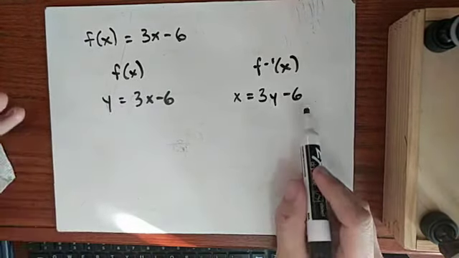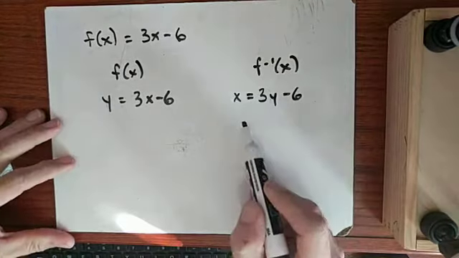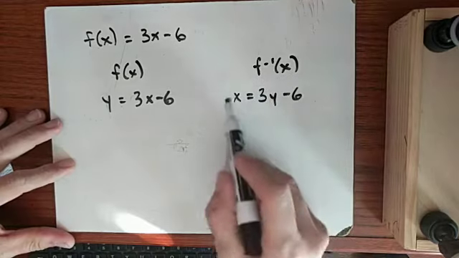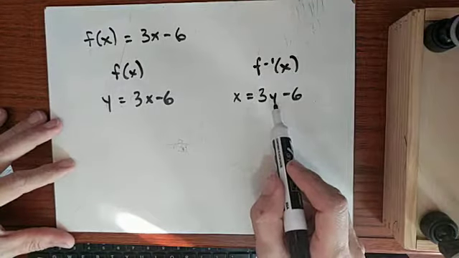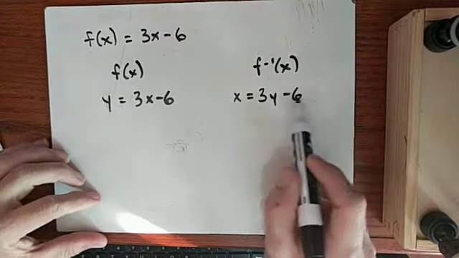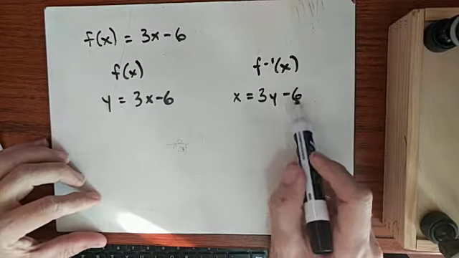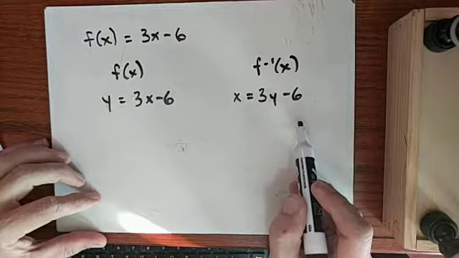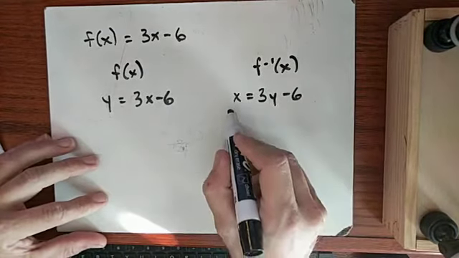Okay, so what I have to do is get y by itself over here, so to speak. I have to find out what y is in this equation. So if you think about it, the first thing I need to do to both sides is add 6. I need to get rid of the minus 6. I wouldn't divide by 3 before getting rid of that minus 6. I'd have to add 6 to both sides, right?